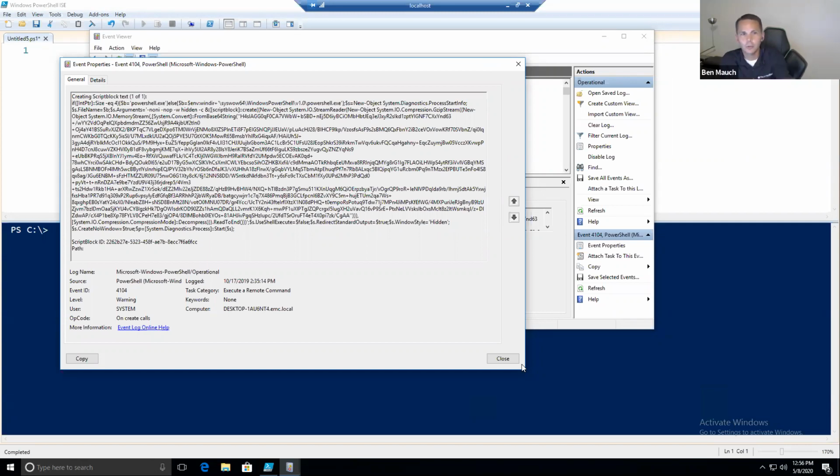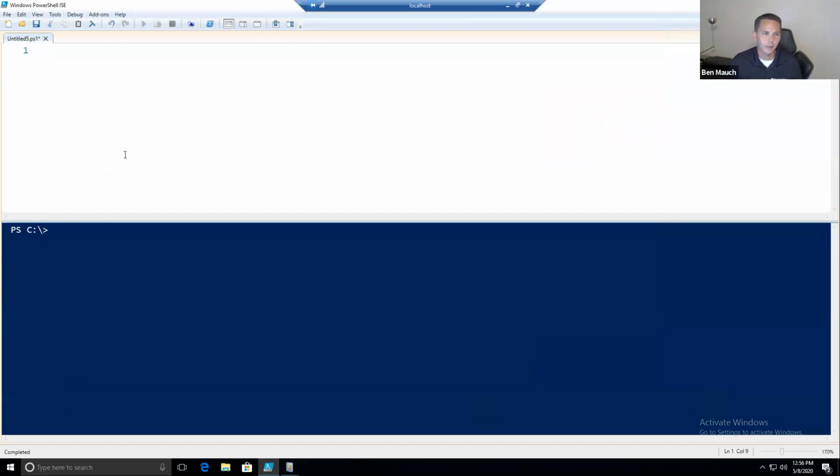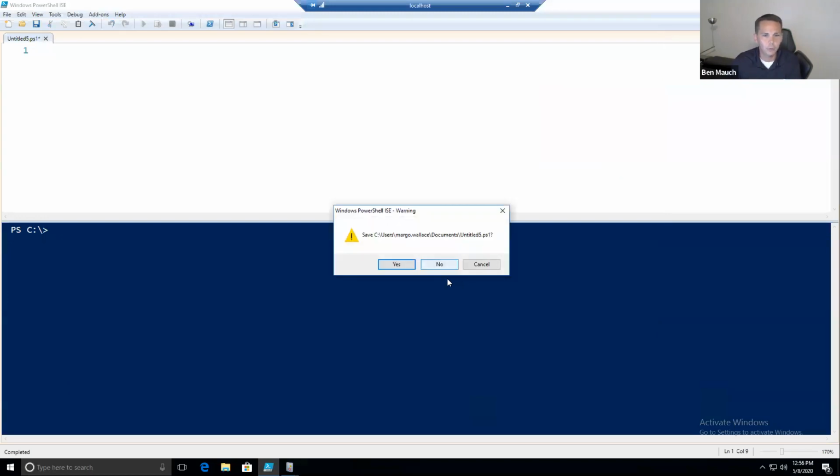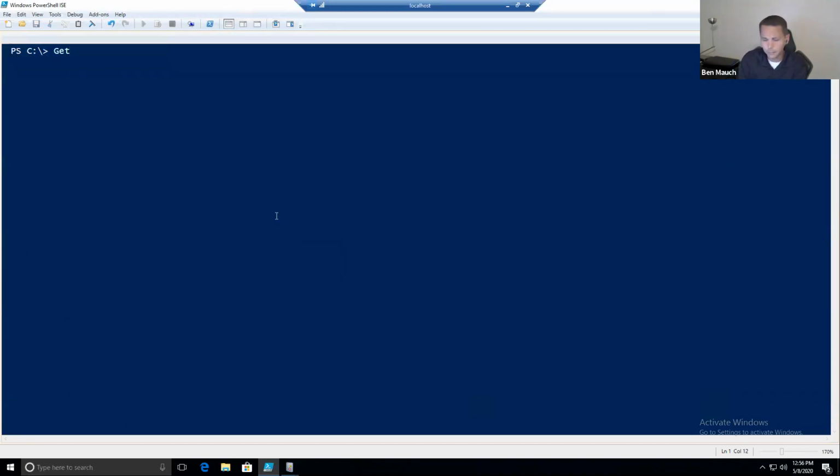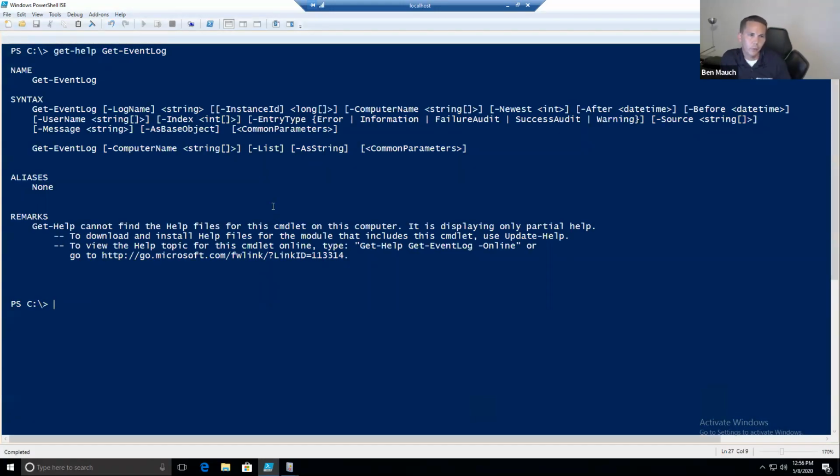Utilizing PowerShell. We could use the Event Viewer or whatever, but let's say we're doing it remotely or we want to do something quick and fast and simple. So how do we do that? Well, PowerShell has two cool little things. You can do Get-EventLog. Now, if we want to figure out how to use this, we can use this cmdlet called Get-Help. And so we can see Get-EventLog, you can specify the log name, the instance ID, that type of thing.